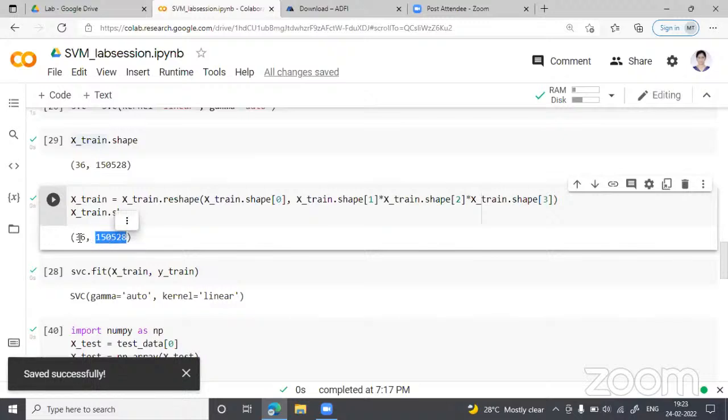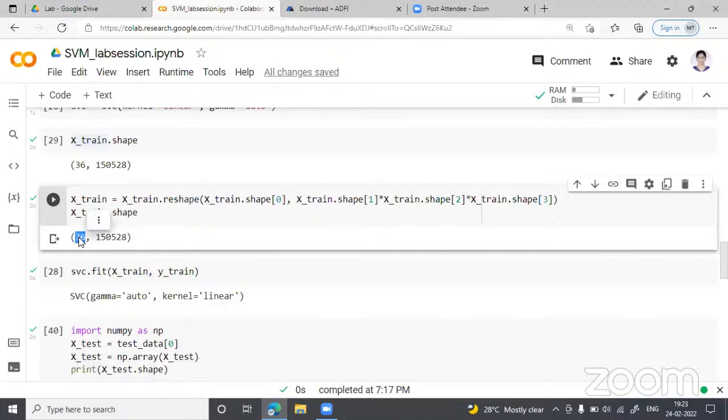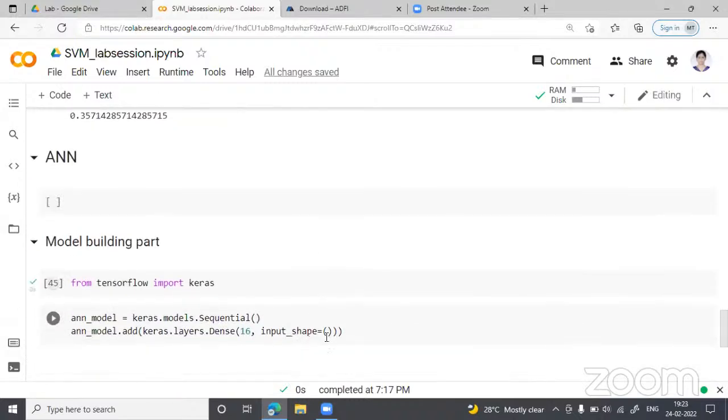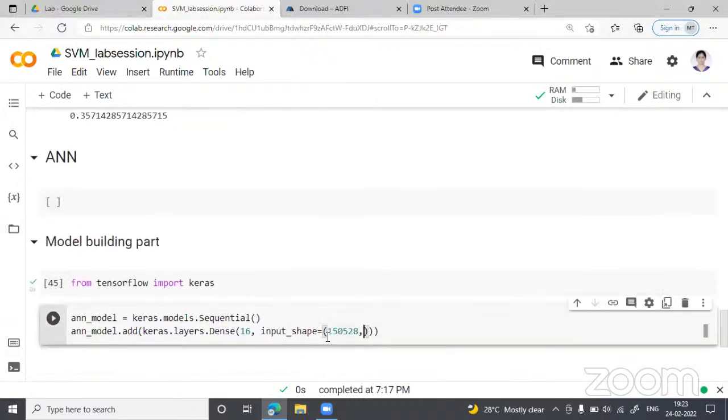So 36 images are there. That means one sample is of size 150528. So the number of neurons in input will be 150528. I'm writing a comma here because it is a one-dimensional shape, so I have to write the comma.